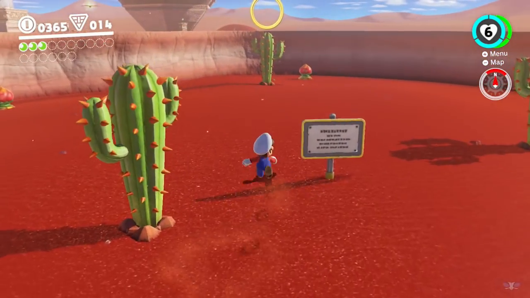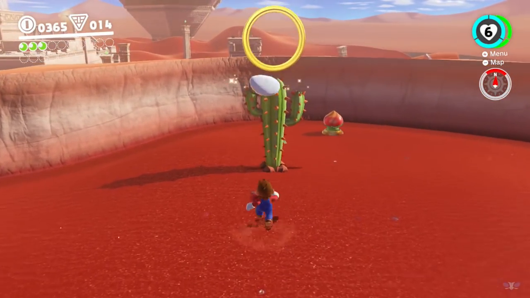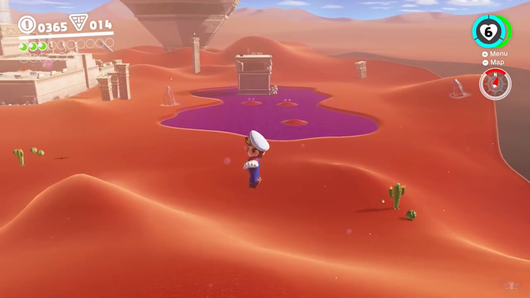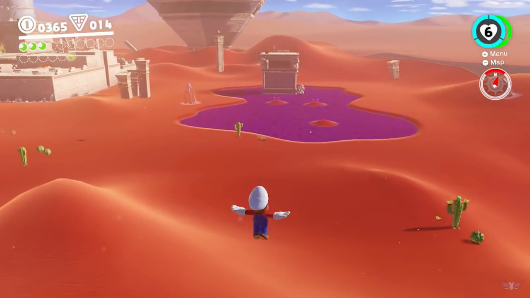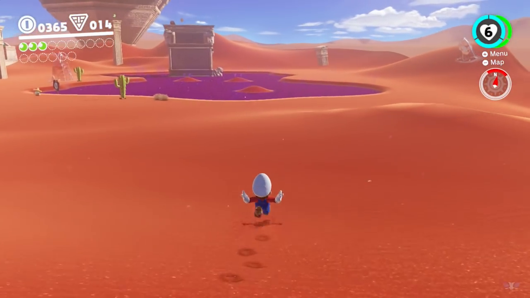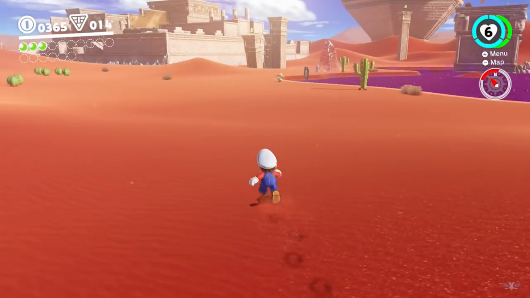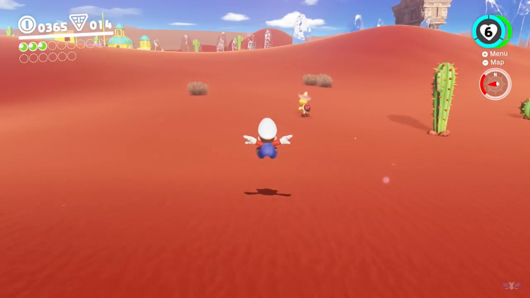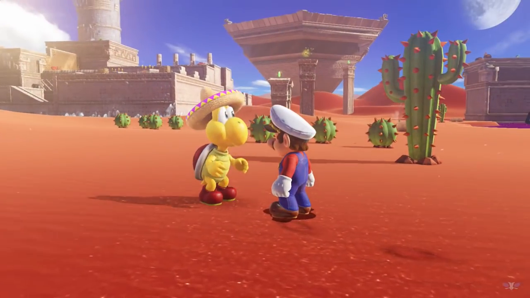Alright, let's get out of here. Don't really want to touch the cactus. I don't think we can do some things, because it's still going to be locked till we do the first boss. But yeah, we can still do this one. It'll give us a power moon.